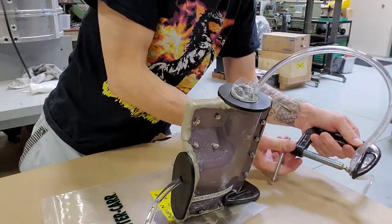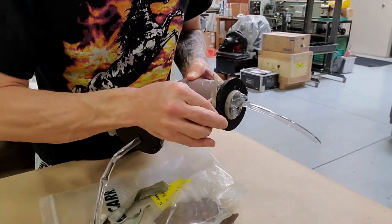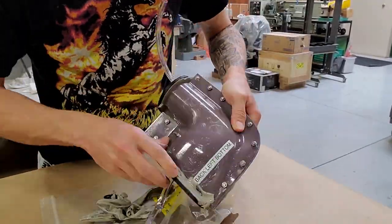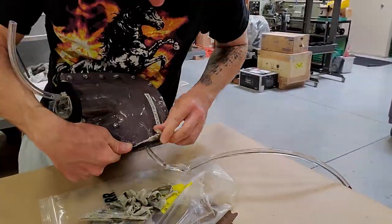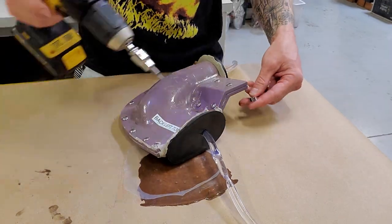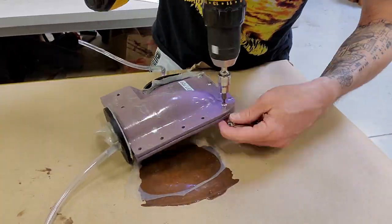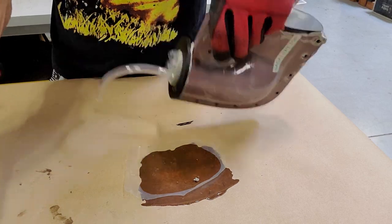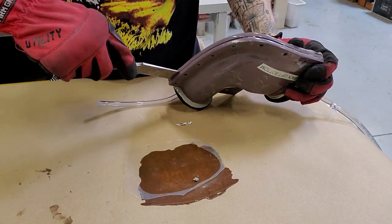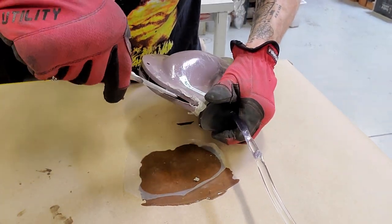Come back the next day and take everything apart and let's get this thing out of the mold. The demolding process is super clean and easy now without the vacuum bag and without an excessive amount of epoxy leaking out on the outside of the mold. It just kind of comes apart here.